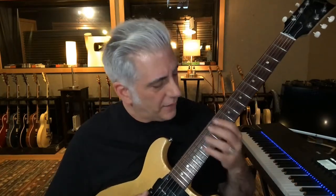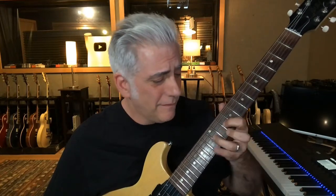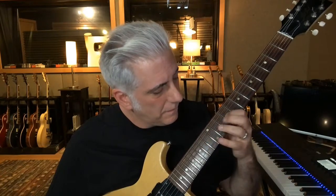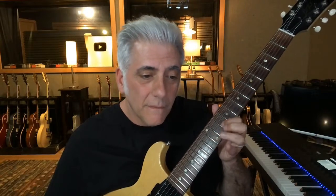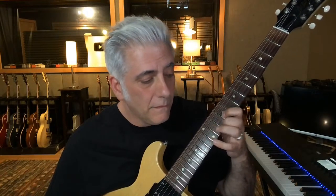Aeolian's characterized by the flat 6. I love it. There's your flat 6. Right? That 6 wants to move down to the 5th. And you notice I'm doing this. Okay? The next scale is Phrygian.